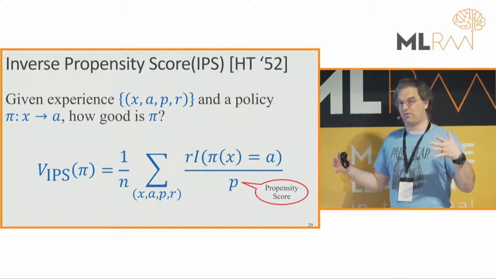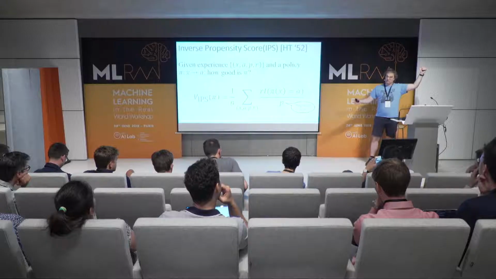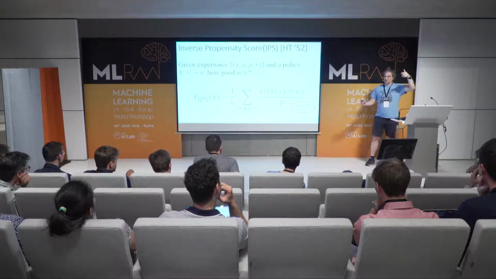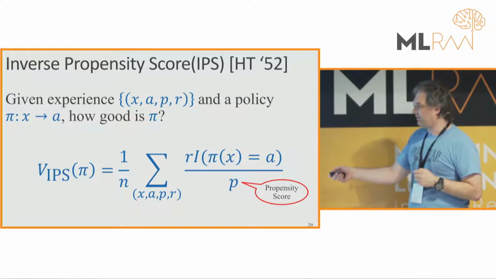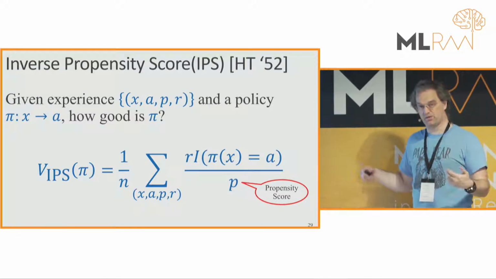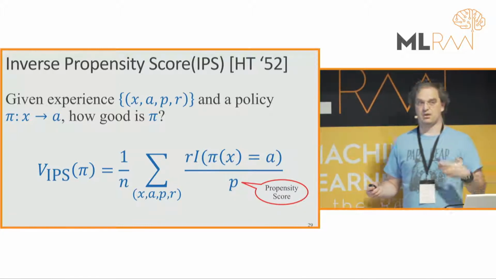So maybe we have 10 different news articles we could choose amongst. Maybe we have 2 to the 300,000 different policies. If you think about the bit representation of a complex function, 300,000 bits is actually not very large. So the number of policies is very large, but the number of actions is relatively small. Every policy choosing that action is explored when that action is explored. There's a sharing of information, which is the key advantage that you get over A/B testing.